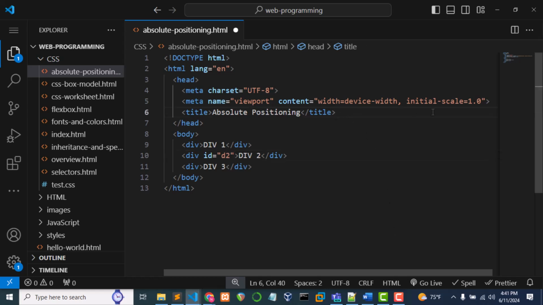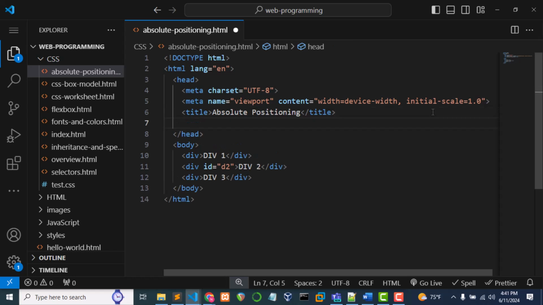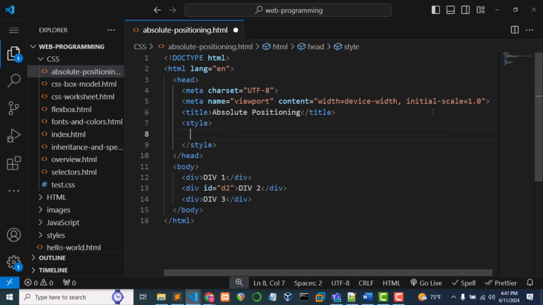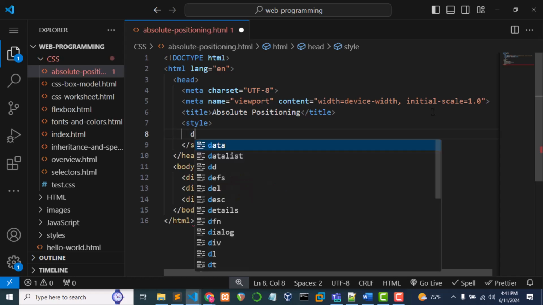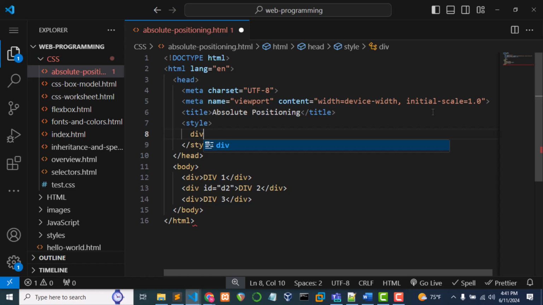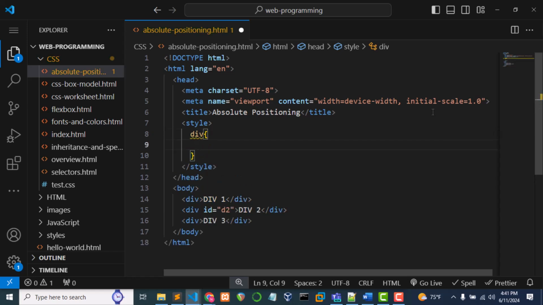So go back up to the head element and put your cursor right underneath the title element and add a style element. So type in style and hit enter, and then hit enter again to split the style tags apart. And we want to be able to see those divs. So I think what we're going to do right here is we'll target the div elements on the page with a type selector. So the rule set is going to start off looking like this. Div, there's our selector, and then the curly braces, and then split those curly braces apart.